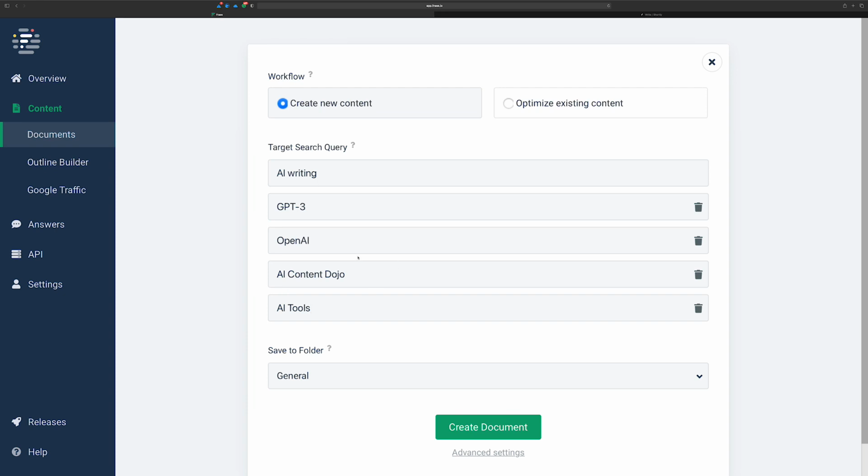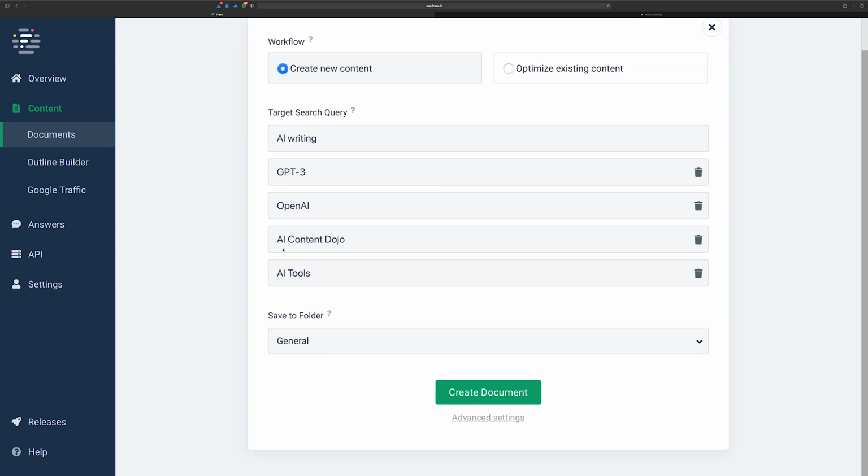But I mean, I never do that. I always just target 1. I've never really tried targeting multiple like that. I'm not sure if there's even really a good reason to do that, as long as all of those queries relate to the primary thing you're actually targeting, like in this case AI writing. Because if they don't, chances are you might dilute your article, and if Google thinks that your article is really about 3 different things or 5 different things, you might rank middle of the road for all 5 instead of ranking top for the one that you really want to target. So just be careful. Make sure your content actually focuses on something singular and delivers for the reader exactly what they need.